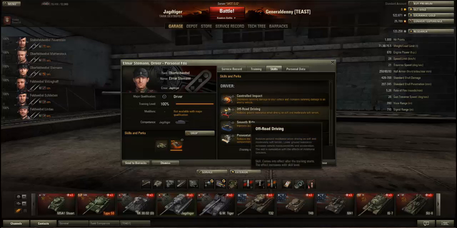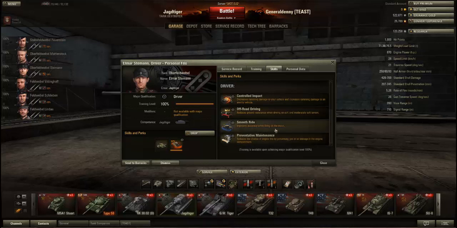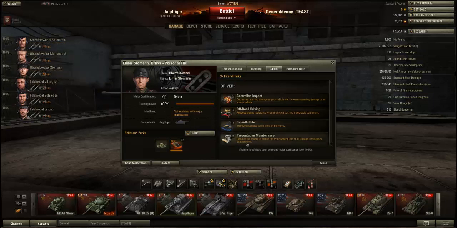However, there's one skill that you want to have more than any other in this tank, and that's preventative maintenance. Just simply because this tank burns like a torch. You definitely need this. Is it a skill or a perk? Not a skill, a perk. You definitely need this perk. It isn't one of the first perks you want to get, because you need camouflage and Brothers in Arms more, but as a third perk, this is definitely important.